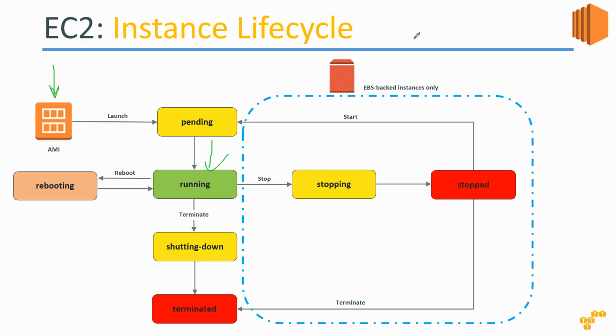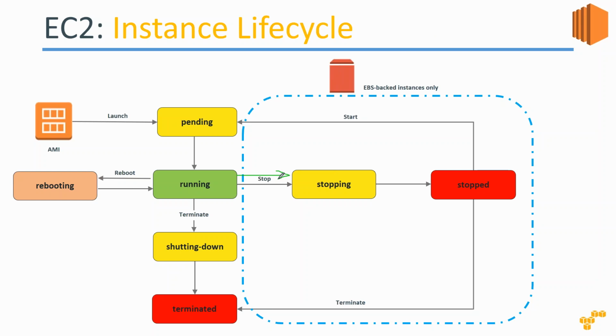So once it reaches the running state, you can move it into a couple of different states. So let us say you're going to stop the server because you don't want it to run 24/7 and you just want to stop it for some time. So you click on the stop option. So that is when it goes into a stopping state. While in the stopping state, it will see whether an attached EBS volume is there or an instance store volume is there. If it is an instance store, you cannot do this.